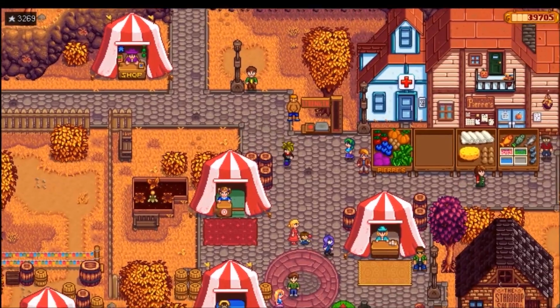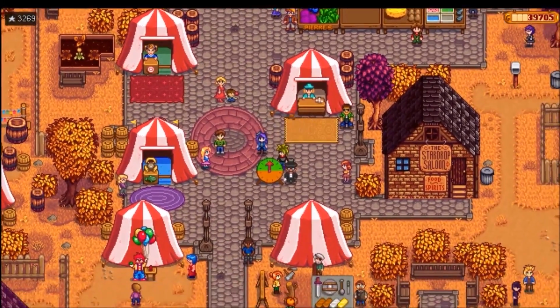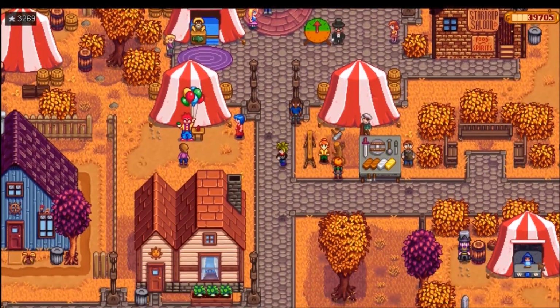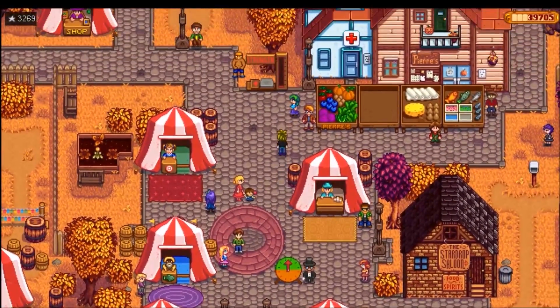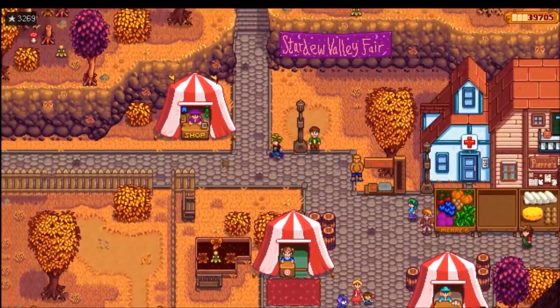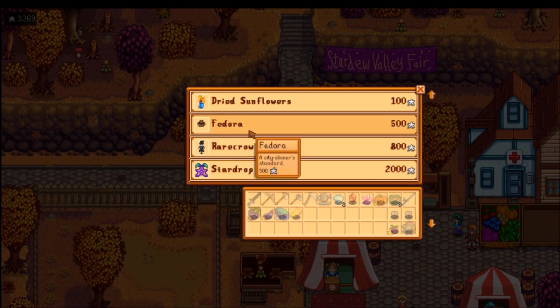This one's like a slingshot minigame. I forget what this minigame is. Maybe I'll play that one. But I did want to talk to a couple people. There's a fortune teller down here that just tells you, if you have hearts with somebody, a secret about them. It's not really useful. And then we can go ahead and do our little display over here as soon as we buy our stuff. So let's go in here and buy our stuff.